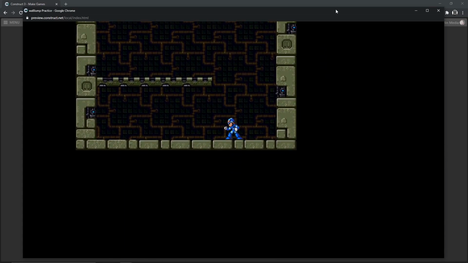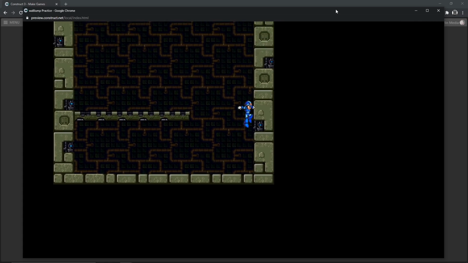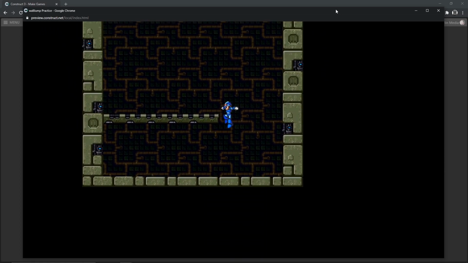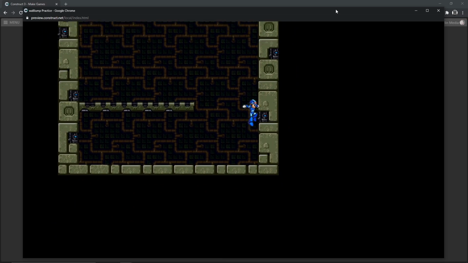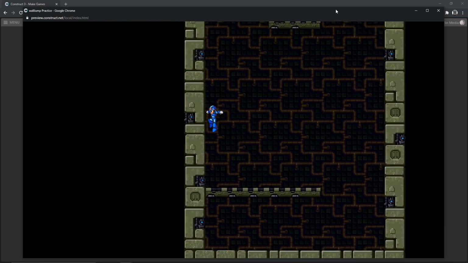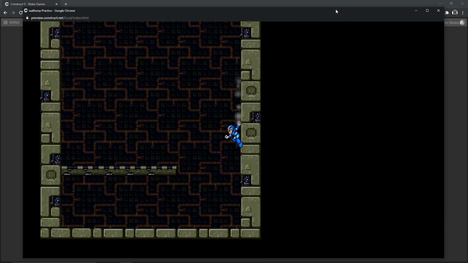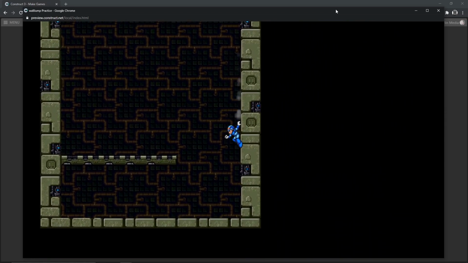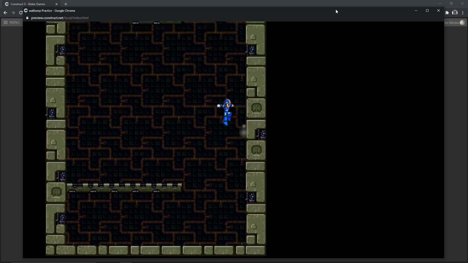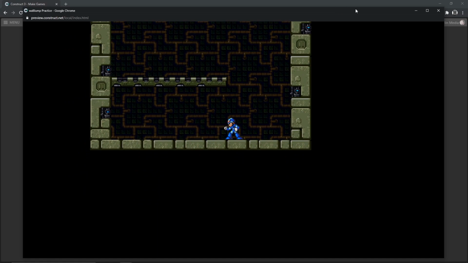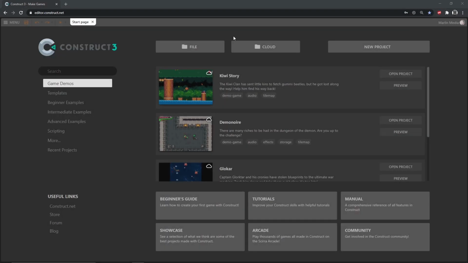And then we have one of the features that I believe started with Megaman X, and that is the wall jump and wall slide. So if we can't get to this higher up ledge, we can use the jump to reach places that we couldn't before. And then we added some effects for the little dust particles falling off of the wall as he's sliding down. So pretty cool little mechanic. It's pretty easy. This shouldn't take us too long to put together. I am ready to get started if you are.